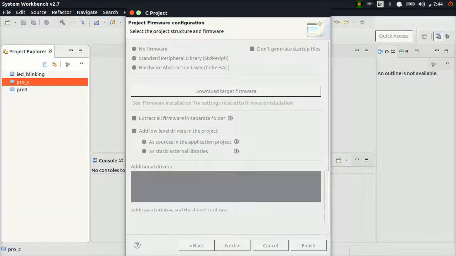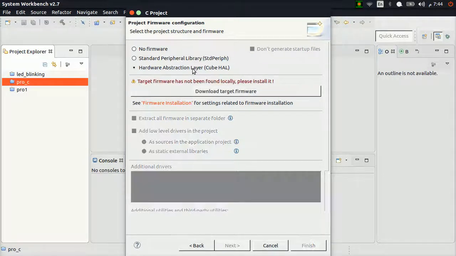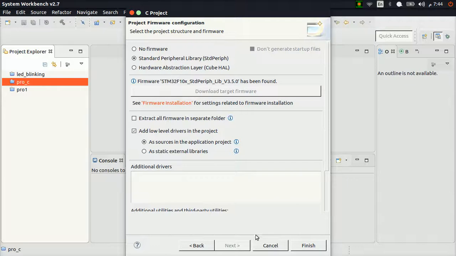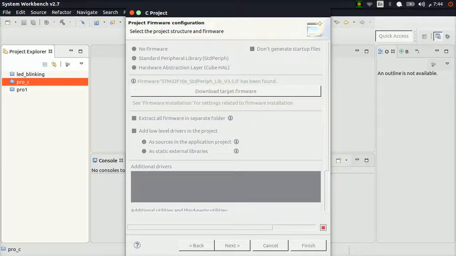Next, include the standard peripheral library. For the first time it will not exist, so I downloaded it from here, download target firmware. I can also download the CubeHub, but that's enough. Okay, and finish.